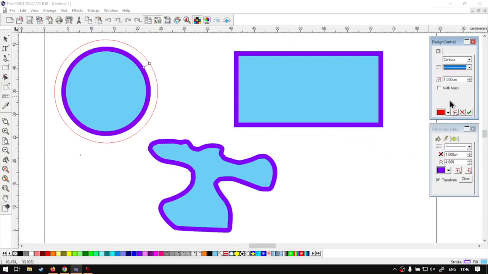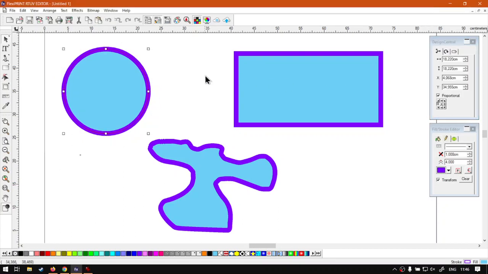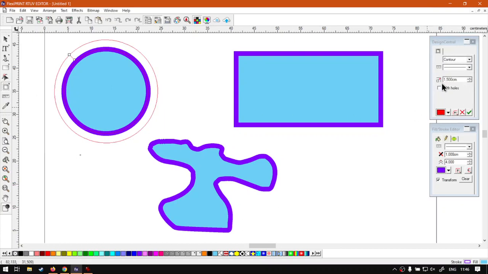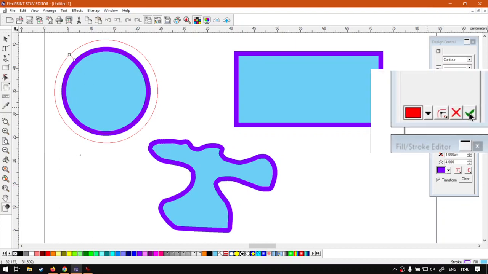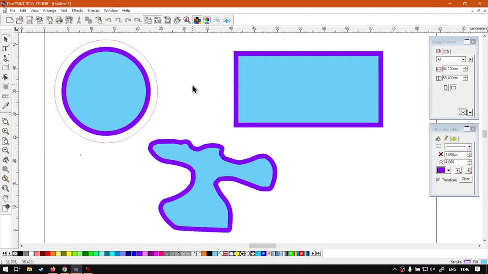Now an important thing to note is this little icon here on the right, because as you can see, if I just click off, this shape does not have a contour, so then we have to select it again, make sure everything's set correctly, and then make sure we click on this little green button. If I select that, you will see now if I select off it, this thing has a contour, which is pretty handy. You can however also select contour and do another contour around your contour if you have to, just so you know that is possible. I'm just going to cancel that.